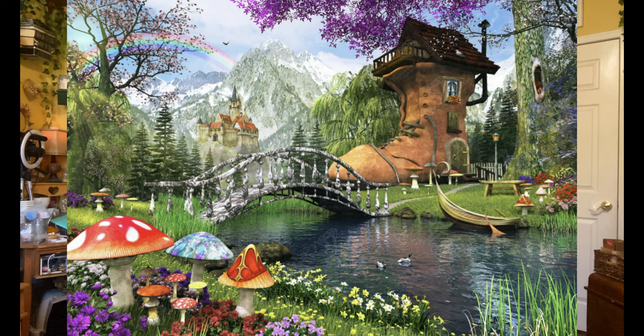I'm planning on getting a lot of Henry Clint's 1920s Art Deco work turned into diamond paintings — his work is beautiful. This piece is 100 by 80 centimeters, so it is very large. It's just as big as my old shoe house painting, which I just filmed a post-review for — that one is pretty much the same size and same amount of drills, and that took me a month and a half.